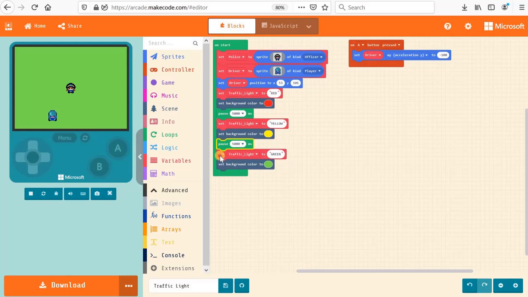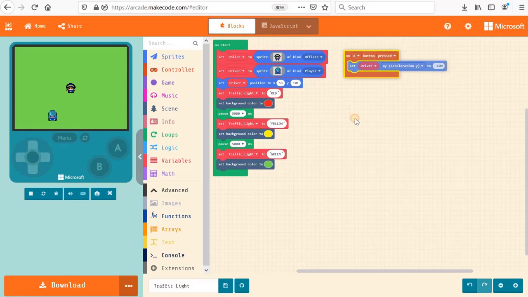Then now I change the traffic light to green and set the background to green. So let's refresh it. The screen is red in color, indicating the traffic light is red. Then 5 seconds later, it becomes yellow. Now green.